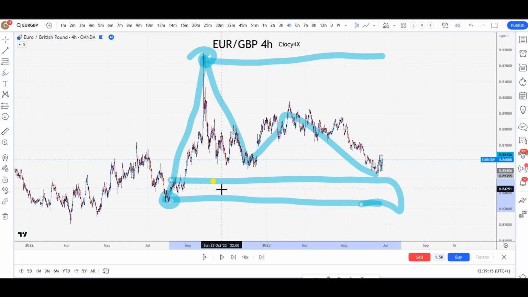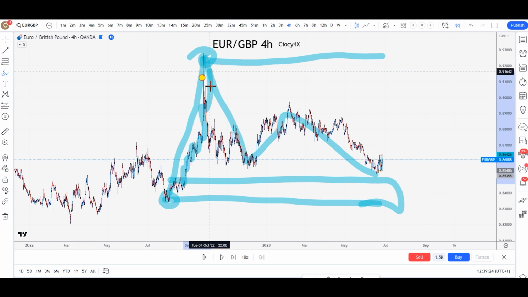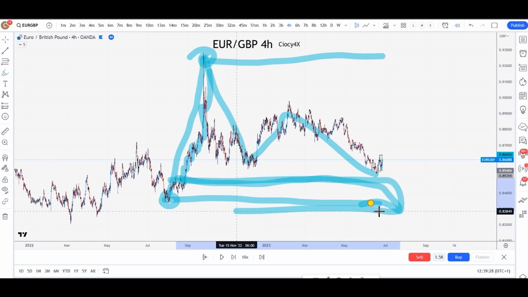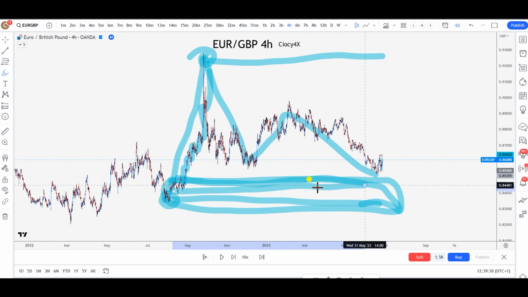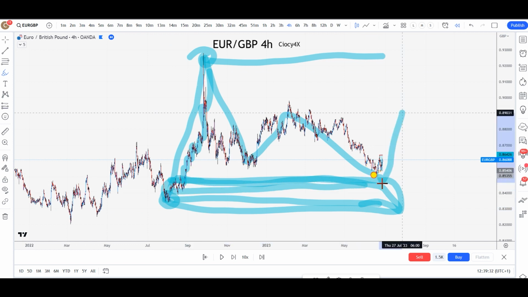Why this demand zone? It's because this demand zone is what gave the market the push to go all the way up here. So there's a lot of volume and a lot of pending orders stuck over here. Once price comes here, I would like to see something like this. But again, this is a higher time frame narrative, so it's not that we have to wait for years, because this goes back to 2022 and currently we're somewhere around here.